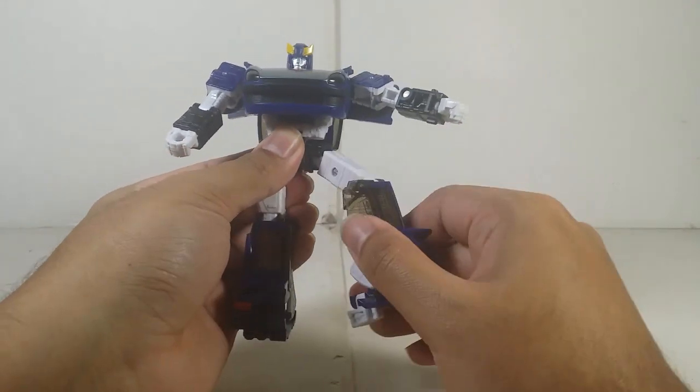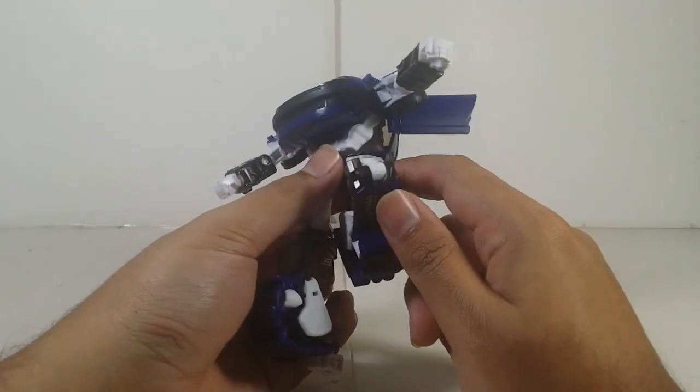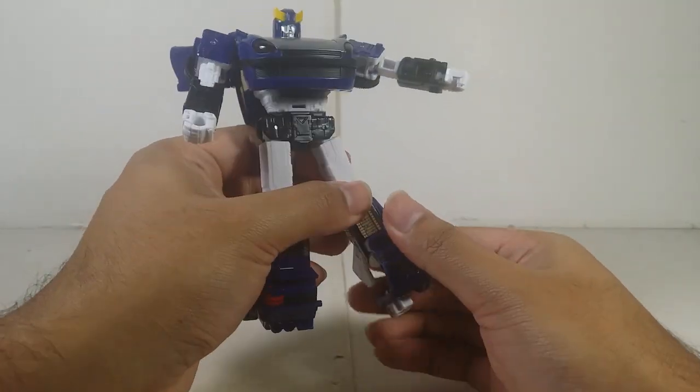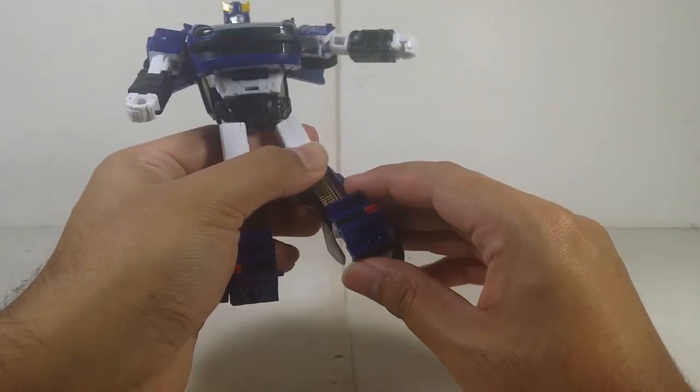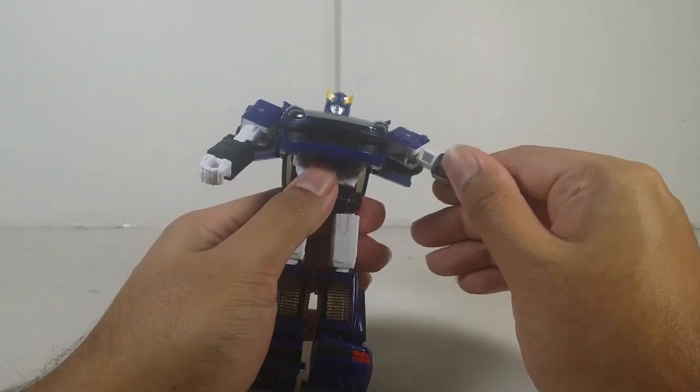You got some thigh swivel right there for full 360. Over 90 degree bend at the knee, due to the transformation. Feet can go up and down like that, but that's due to the transformation. And the feet can pivot like that. So you do have some good, decent possibilities with it.